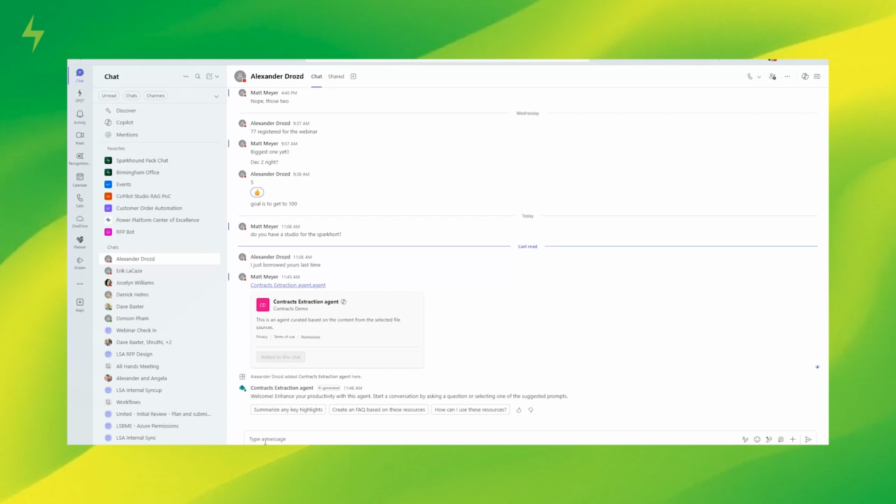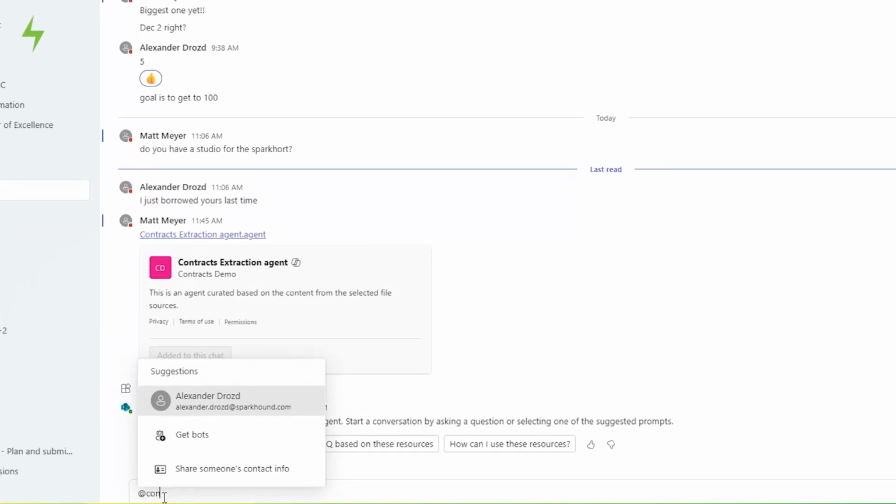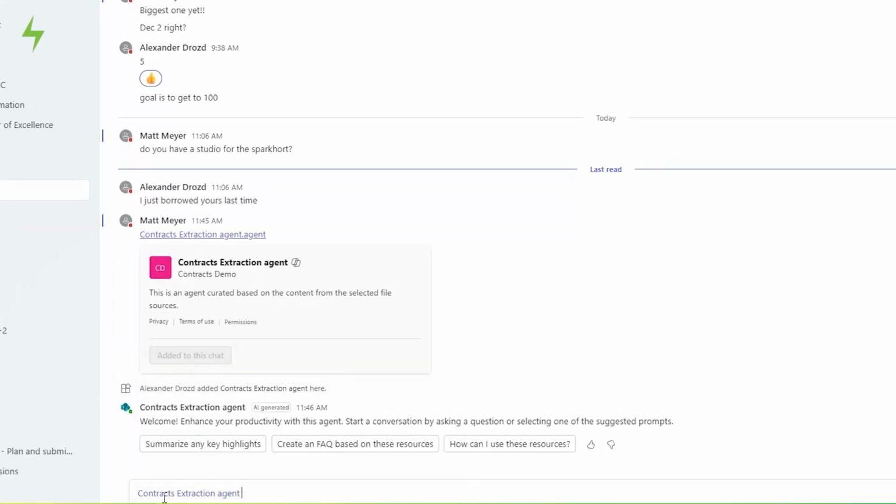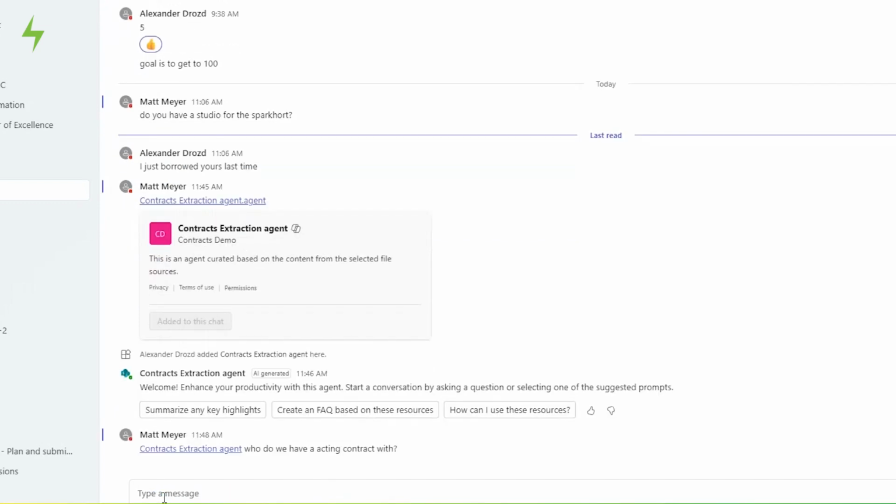I can tag it, at contracts agent, who do we have an acting contract with? And that's going to go ahead and go to that agent. That agent's going to respond to me, and it'll put it here in the chat.